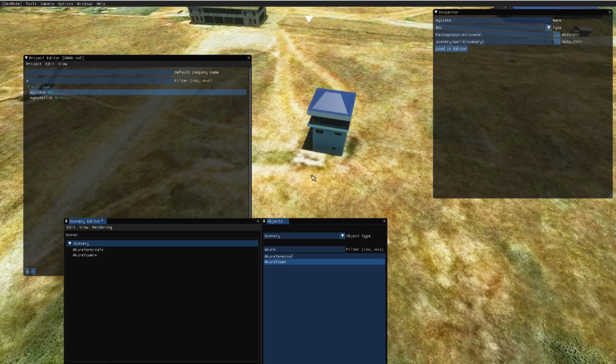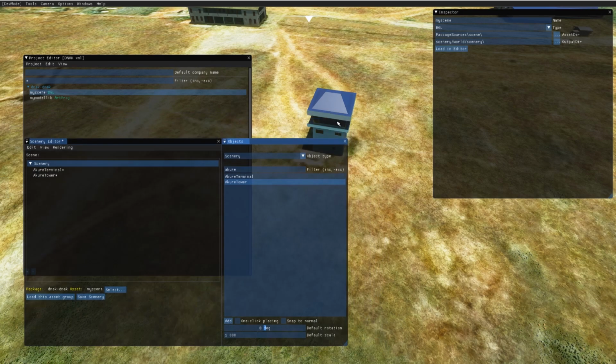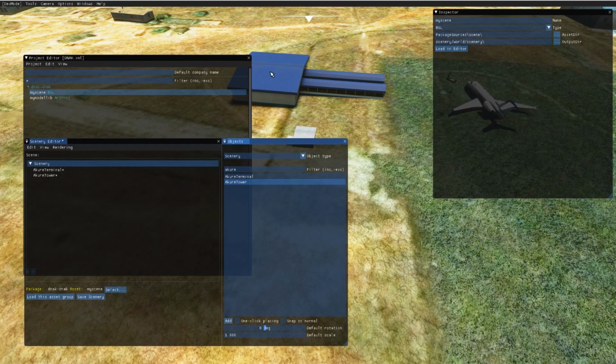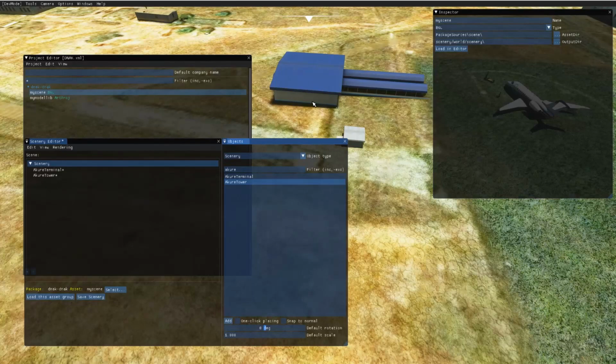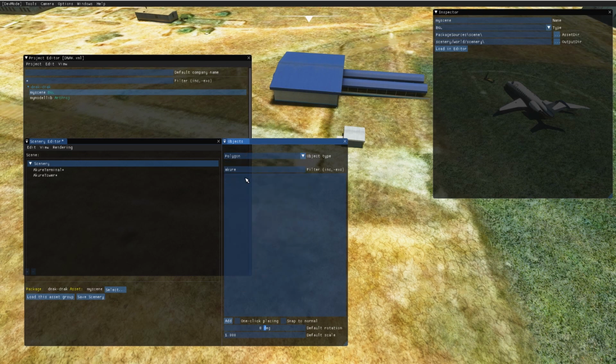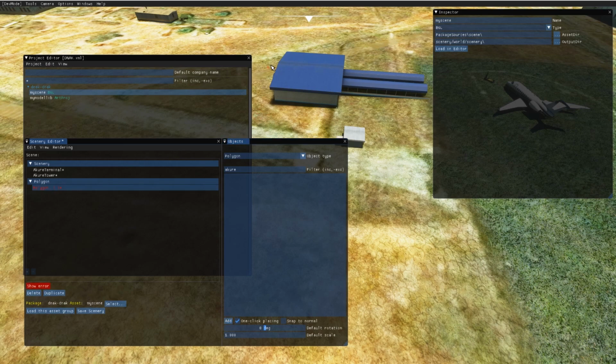Okay, so we have the objects, and also if there was another autogen building over where they are, you can just click on polygons here and then add a polygon, and then click on one click placing, add, and then just press Control, and why isn't one click placing working?